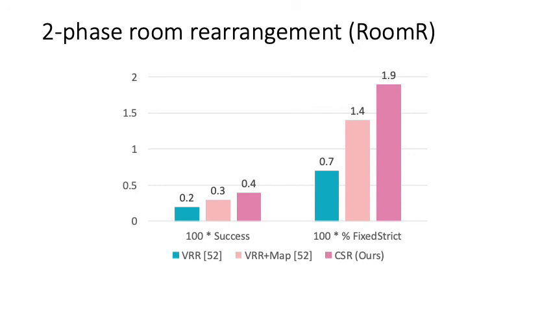In this task, an agent must build a representation of a space through exploration and then return misplaced objects. Looking at the results, we see that CSR outperforms sophisticated map-based RL baselines that are trained directly on the task. These trends hold both in terms of the number of rooms successfully rearranged and in terms of the number of objects correctly returned.